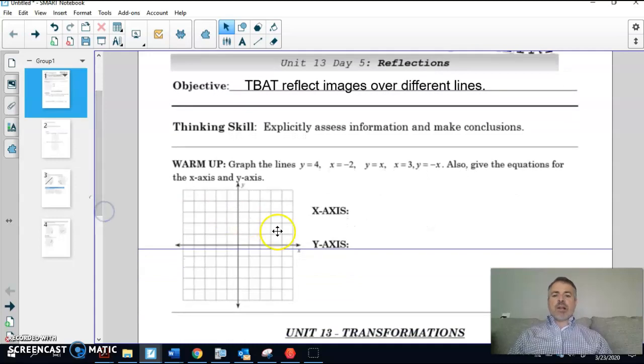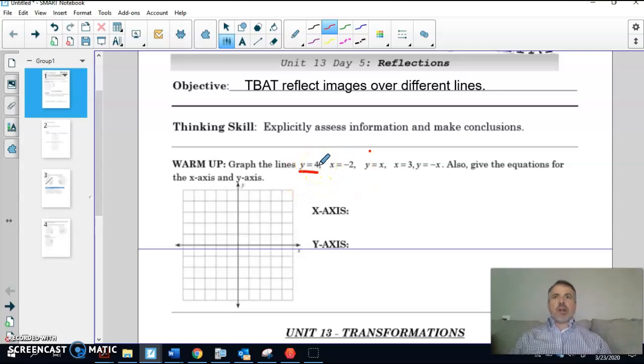Now if we're going to be dealing in lines, we just got to do a little review of lines. So down here I have some lines in a coordinate plane and it asks us to graph those. The first thing I see is y is equal to 4. Anytime I see that y is equal to a number, I got to remember that it is a horizontal line. It's going to cross the y-axis wherever the value is, which in this case is 4. So that's a horizontal line that's going to be up here, 1, 2, 3, 4. So there's your y is equal to 4.